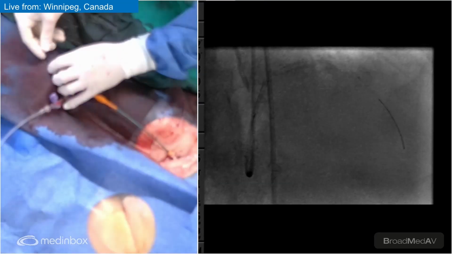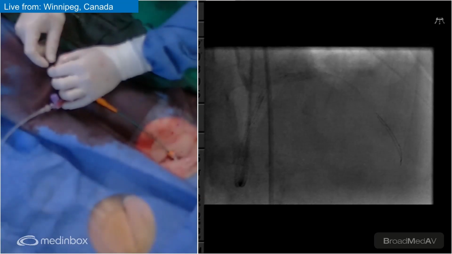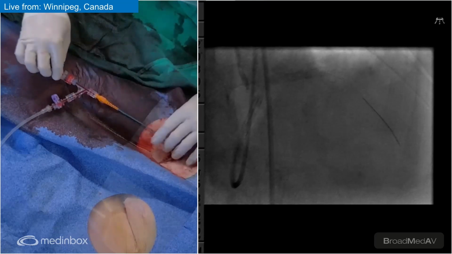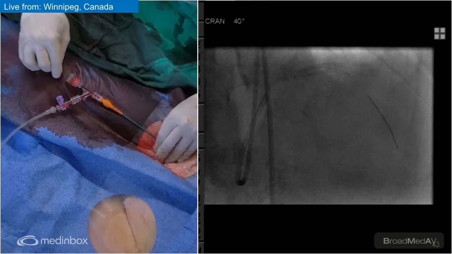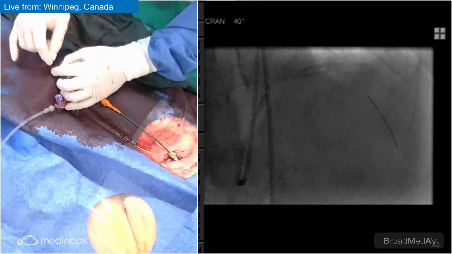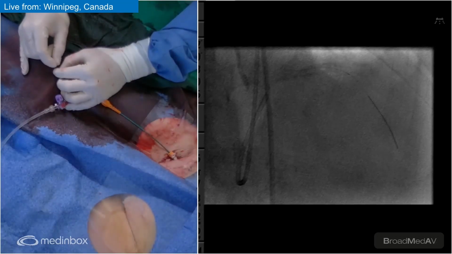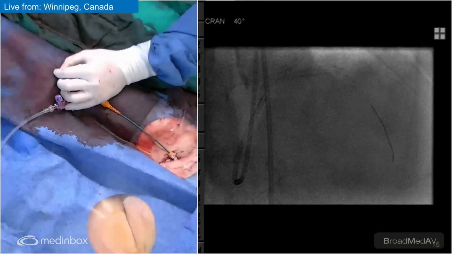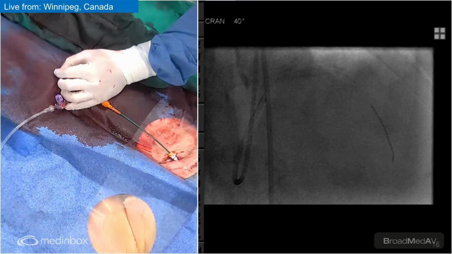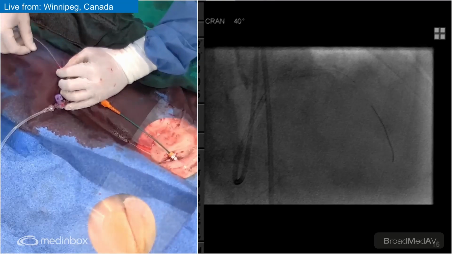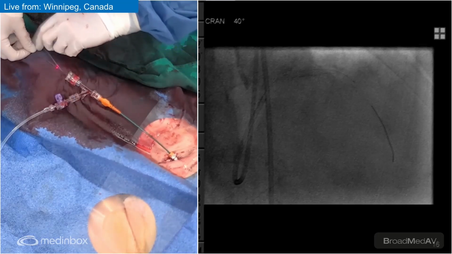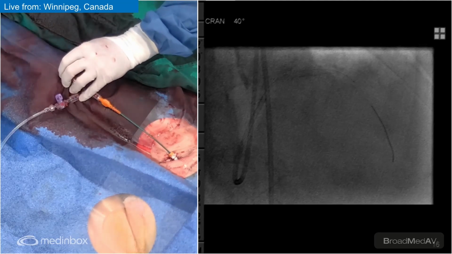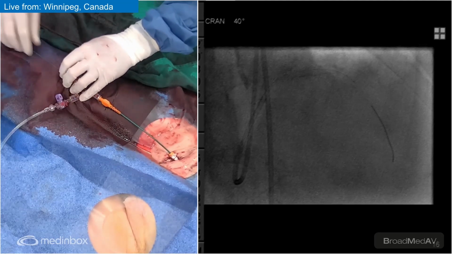Let's go back in and try this part. Nope. Guideliner? Guideliner. Yep. Guideliner, please. I think because it's such a large left main and there's a bit of angulation preventing the thing from forming smoothly, it just buckles into that space. I think she's happy. Lovely. Thanks, Christian. Let's get the guideliner.